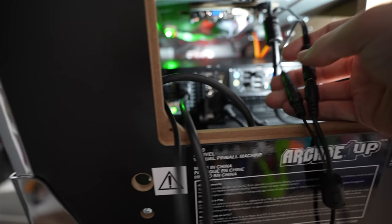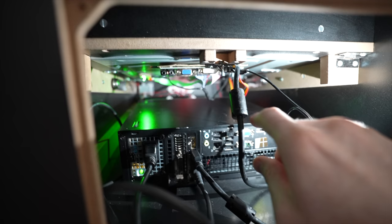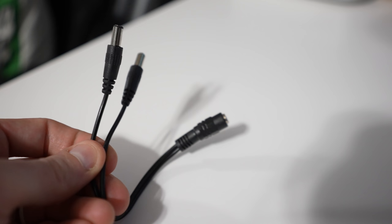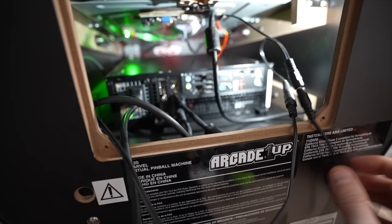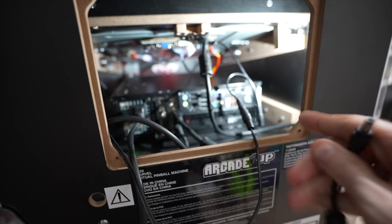For power, the stock plug is fed through here — I've got it out right now for easier access to show you things. What I did was use a Y barrel plug. I needed a way to power up the LCD controller for the 24-inch playfield and also power up the back box. The cable that was normally going into your power supply and then into the wall — instead I plugged it into one end of the barrel splitter.